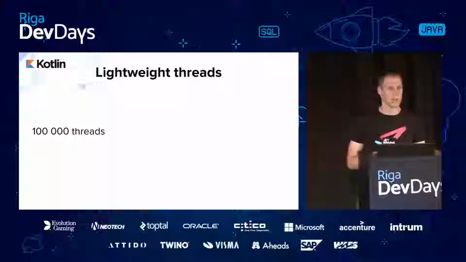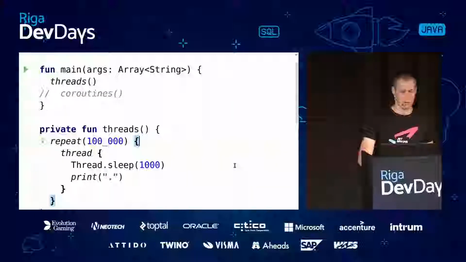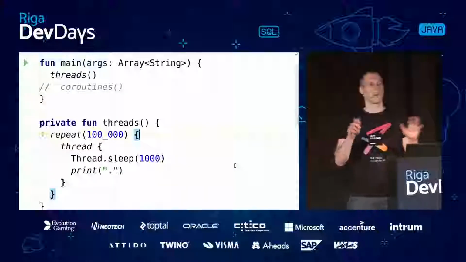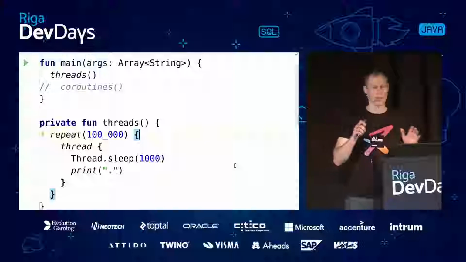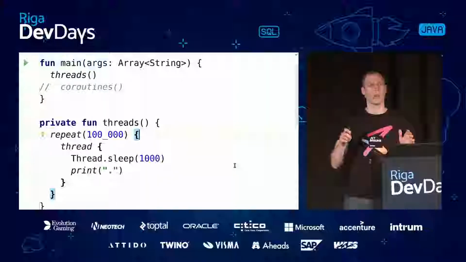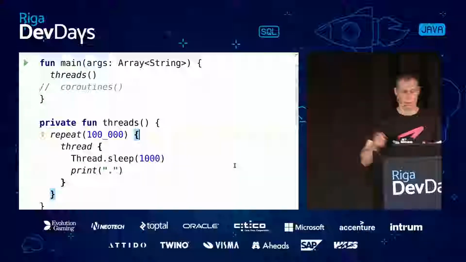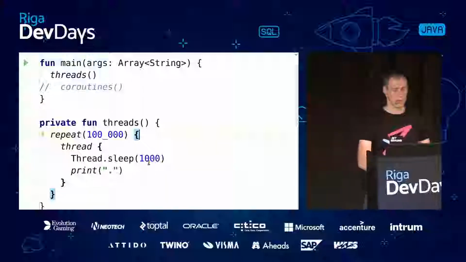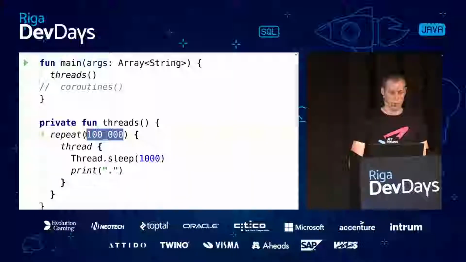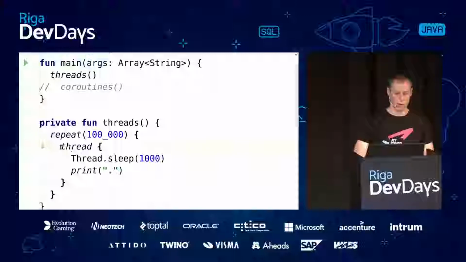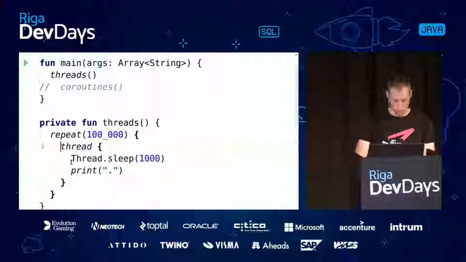So let's start 100,000 threads. This is simple code in Kotlin. I hope that everyone here in the audience knows Kotlin at least a little bit. If you don't understand something in the examples I will show, raise your hand, wave it. I will explain the samples we will see. So here we start 100,000 threads with a thread helper function. Each thread will sleep a second and then print a dot. That's it. We can run it.